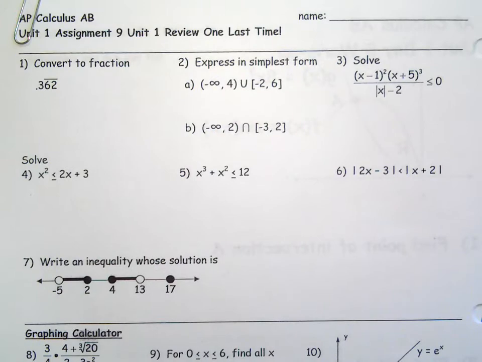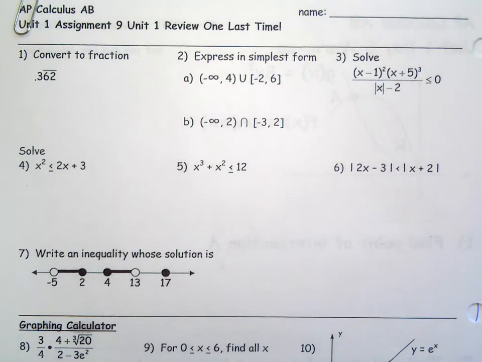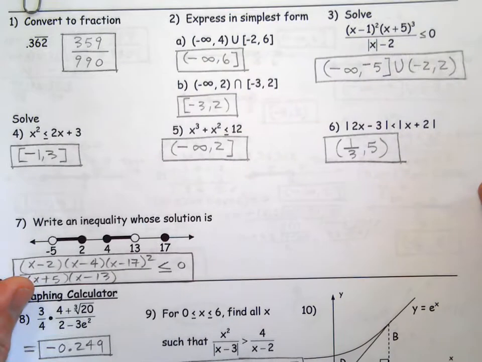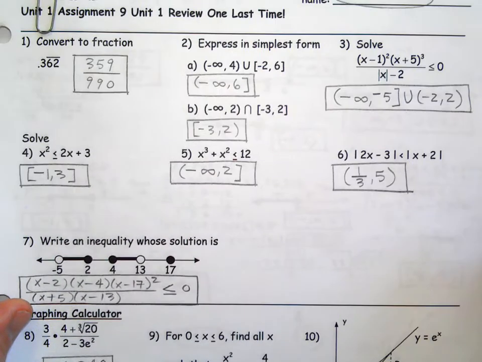All right, assignment 9, which is extra credit. One more chance to review and practice some of the things on your test. So just because they're not on this doesn't mean they're not on your test. First thing you might do is try it yourself. And then these are the answers, which you can check real quick.